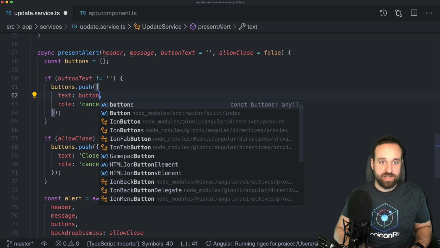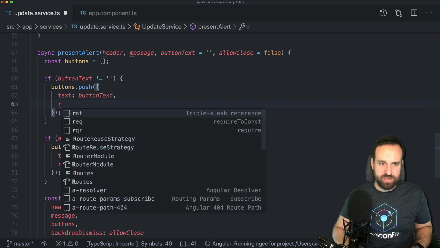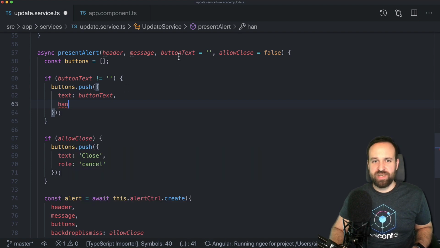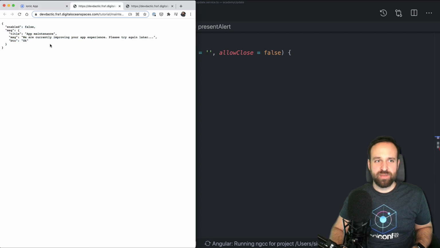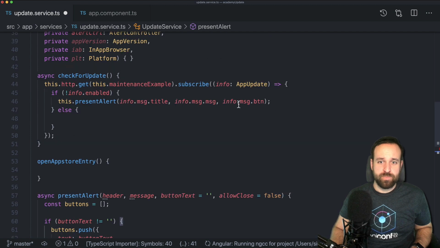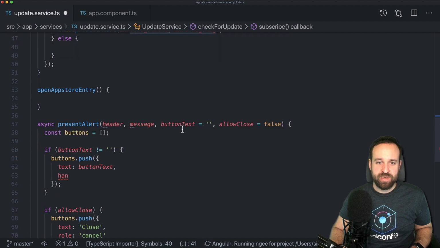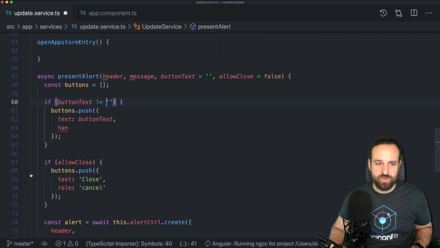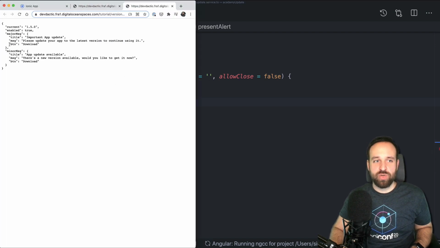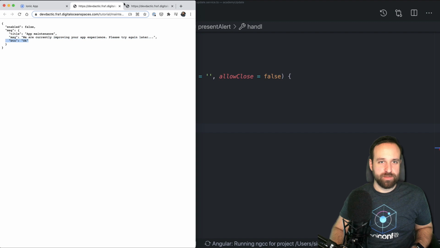Guess what? Button text. But in that case, we also want to have a special handler because button text will always be set. So okay, it will be actually set in here as well. That could be a little problem. So let's not pass the button in the case of the maintenance update and just use those two fields. Then button text will be empty. So we don't have any kind of button for the maintenance case, but in all the other cases, we want to display the download button. Actually, I could have removed that button right here, but anyway.